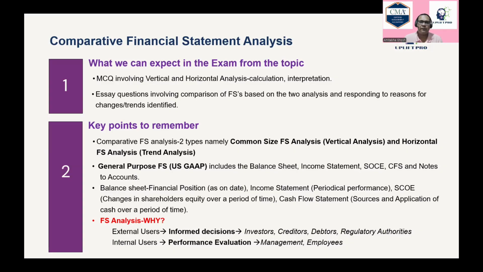The US GAAP financial statements generally include the balance sheet, the income statement, the statement of changes in equity, the cash flow statement, and notes to accounts. But for our financial statement analysis purposes, questions will generally revolve around the balance sheet or the income statement. But it's good to have a fair idea about what each of these statements is meant for, because some MCQs may come around it.